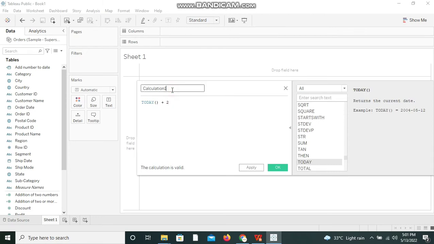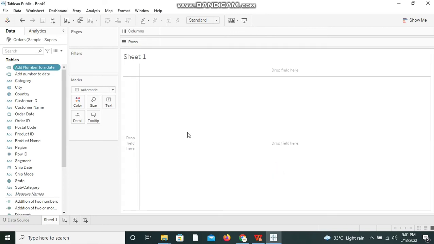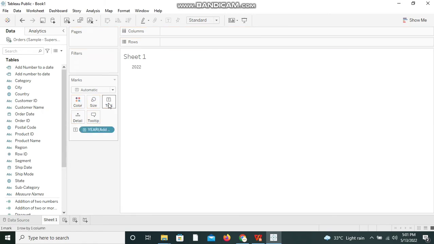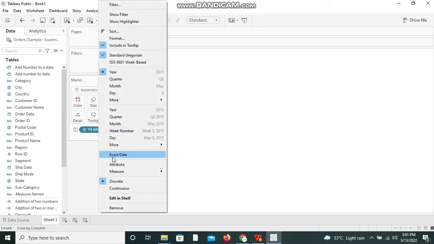So let me rename the calculation. Add number to a date, and I'm clicking on OK. I'm bringing the calculation to the text, and as soon as I bring the calculation to the text, it is displaying the year alone, so I'm changing it to exact date.